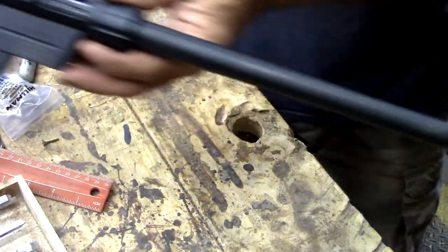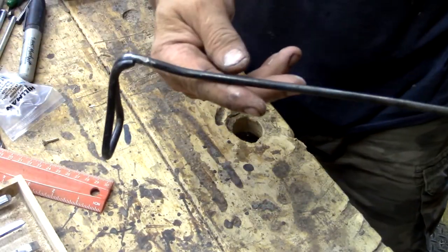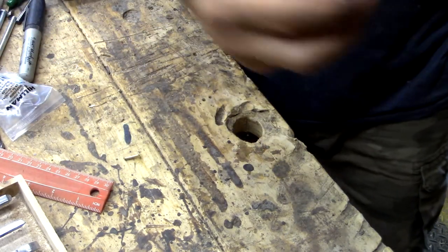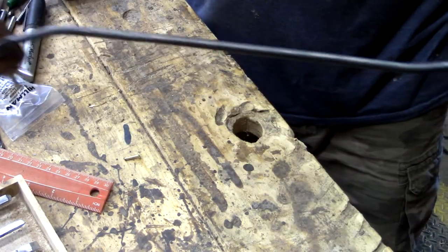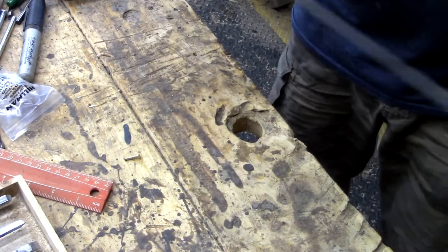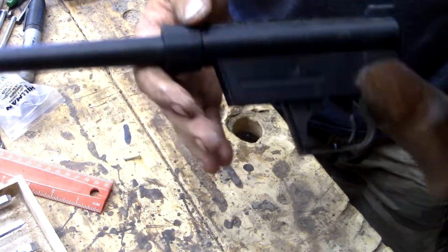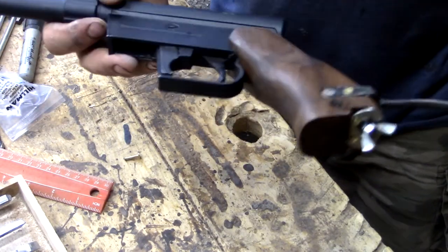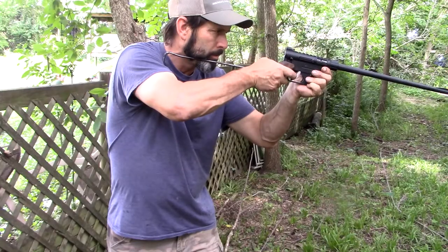Yep. There you have it, folks. Ta-da. Other side. Rolling through. Back view. Boom, boom. Okay. So we're going to check this out and see how it shoots, how that turned out. So let's go try it out. Run a few bolts through it.